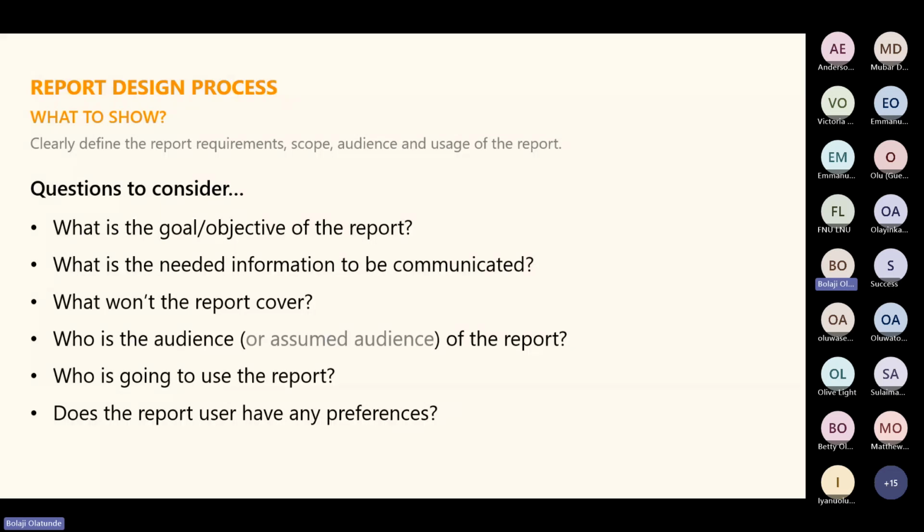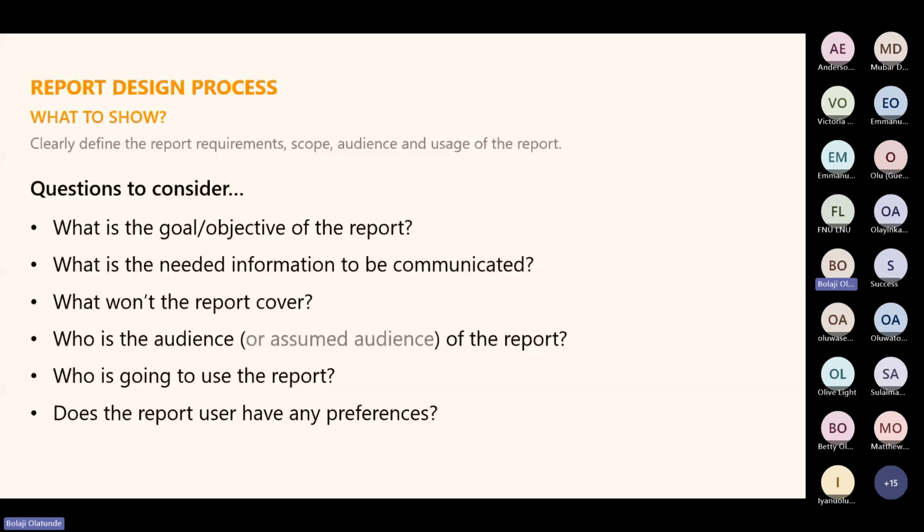If I'm designing something for someone that loves to see things in tables because it helps them understand, there's no need for me to say, I've read a book on data visualization and we should use this chart. That's not the preference of the report user. That's not the preference of the consumer. Your job as a report designer is to design something that helps them understand the data and gain their insight, right? So understand the user preferences.